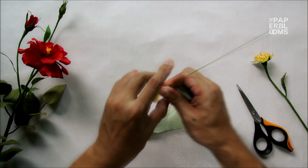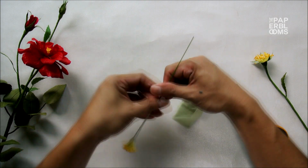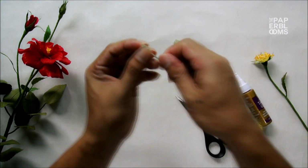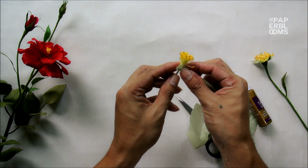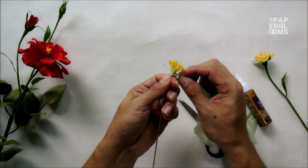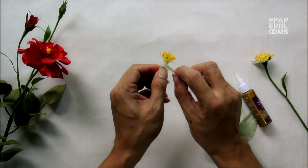To set the stem, wrap it with some strips of paper to thicken it a bit. Finally, wrap a bit more at the base of the center. This is where we will glue our petals later on.